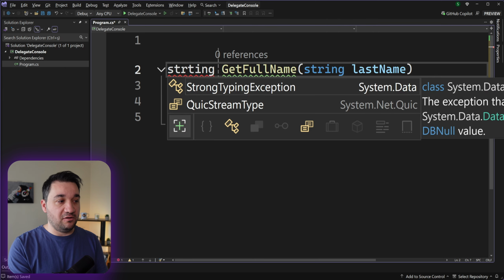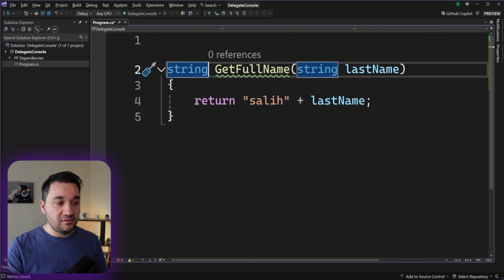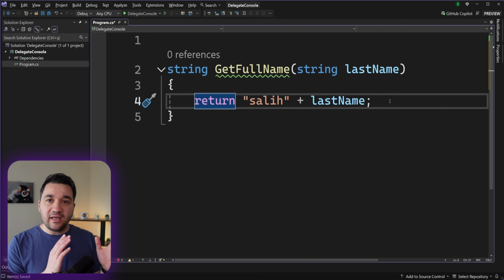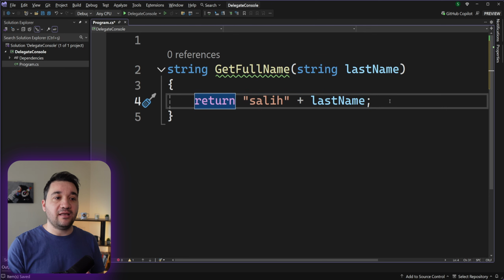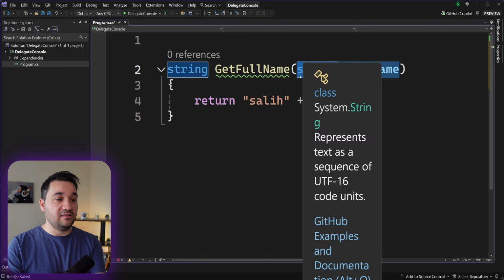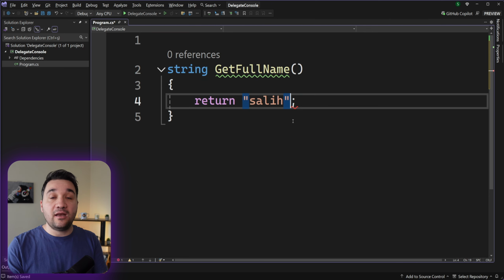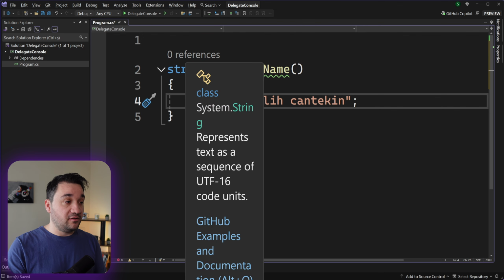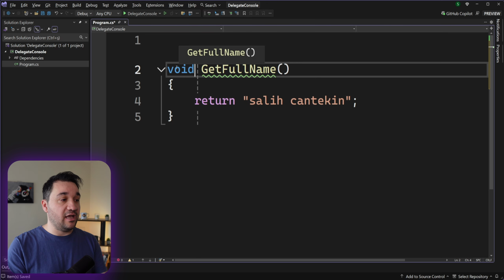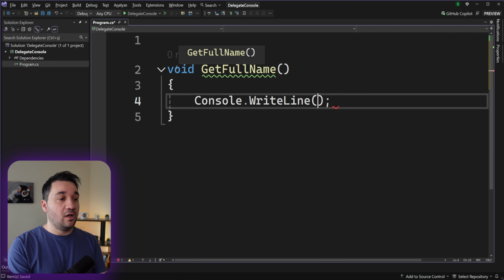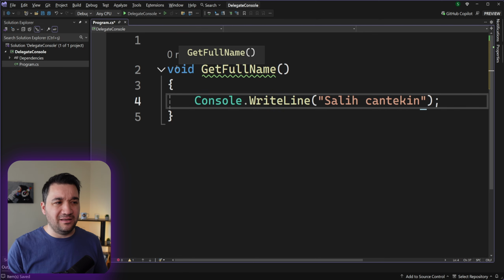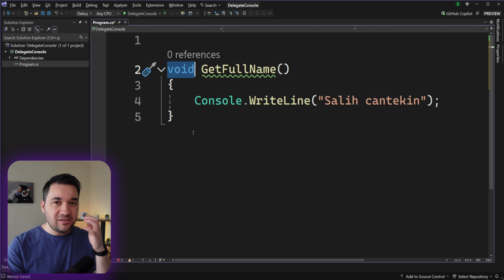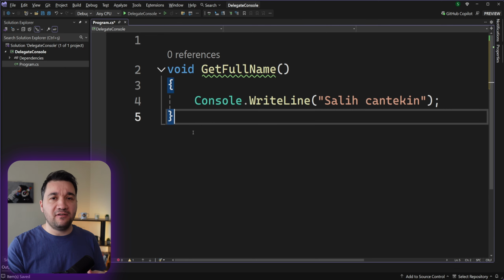But if it was a string, for example, I could basically return something. So we can have different sorts of functions, right? It can accept parameters, or maybe it doesn't have to. Maybe it's just going to return a value. If it is void, it doesn't have to return anything. Maybe it should just Console.WriteLine something. It just does something, doesn't return anything, but again, returning void. So this is the structure of a function. Functions could be different and it could vary, right?